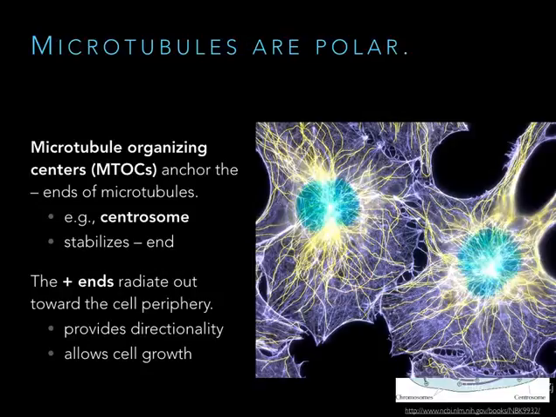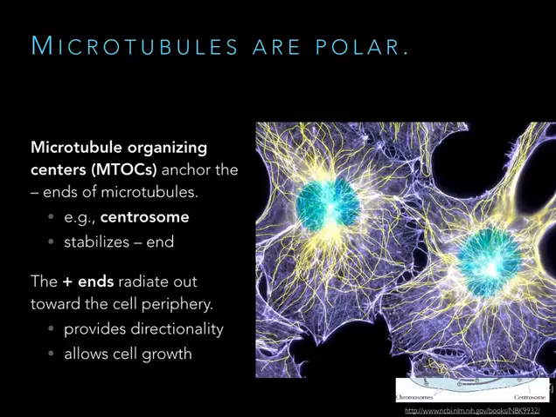Now, in order for a neuron to have its exquisite shape, it needs to have some sort of structure, and that structure would be the cytoskeleton. Really there are three parts of the cytoskeleton. There's the microtubules, there's the microfilaments, which are made of actin, and then there are the intermediate filaments. We're not going to talk a whole lot about them here. I assume that you've had a cell biology class, so we won't review this in any great detail.